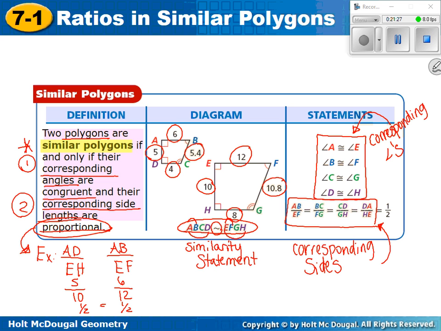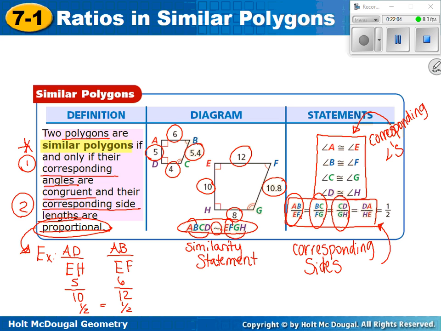You are going to say that one side over, making a fraction, over its corresponding side is equal to another two corresponding sides as a fraction equals another two corresponding sides as a fraction. You're going to do that for every pair of sides. Okay, so you're writing an extended proportion. The only thing that matters is that the same shape is on the top or the same shape is on the bottom. But as far as which order you go in, that doesn't matter at all.